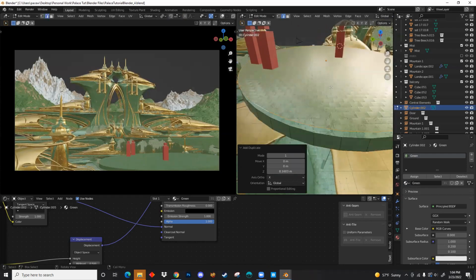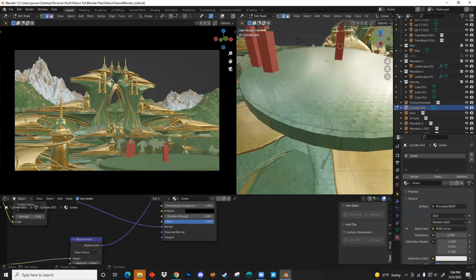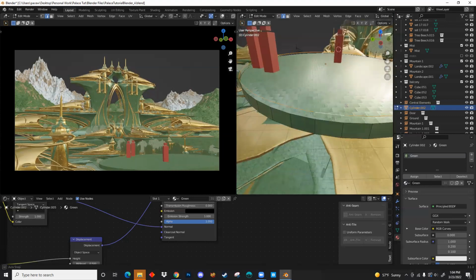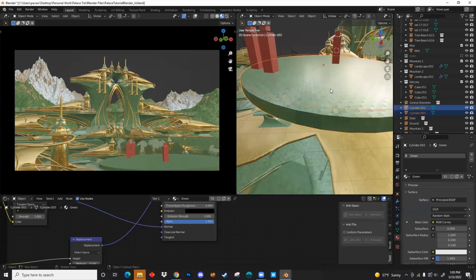So all I want to do is hit delete and delete only faces, so that we'll keep the edge around there. So this whole edge, if I alt click on it, should just be an edge. You shouldn't see that in rendered view at all. And I'll hit P to separate the selection from the cylinder. So now we have the balcony cylinder and then a floating edge here.